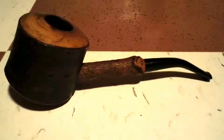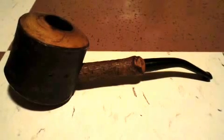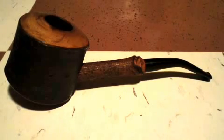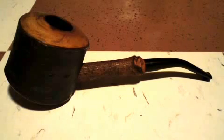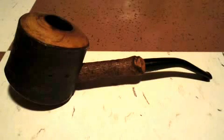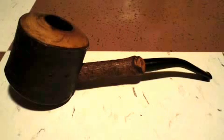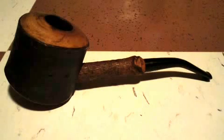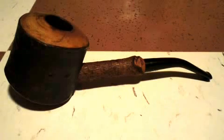It's Woodsman Pipes. The craftsman, his name is Steve Slutsky, and he's out of Elkhorn, Wisconsin. So it's American made. It's done by hand. He makes all his pipes from materials that he has right on his property. Most of them are done in hickory. He has several different lines. He has an outdoorsman line, which is one of the pipes that I got that I'll show you in just a second. He also has a frontiersman line, a little nicer. He has a lot of medieval fantasy style, Lord of the Rings style pipes as well. And he gets the materials, most of them from his own property, what he finds right out in his backyard.